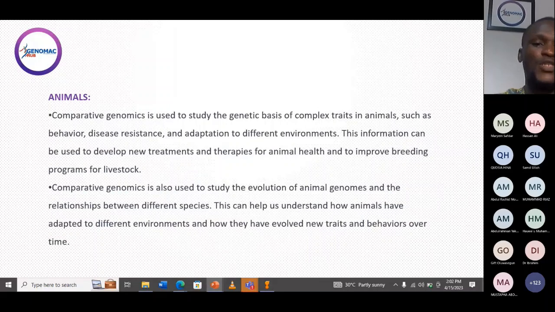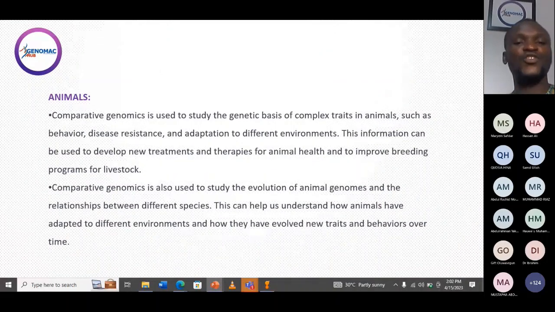All right, so in animals, we have comparative genomics, which is used to study the genetic basis of complex traits in animals, such as behavior, disease resistance, and adaptation to different environments. This information can be used to develop new treatment therapies for animal health and to improve breeding programs for livestock. You get a point?